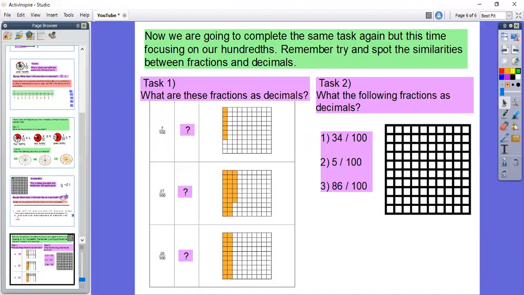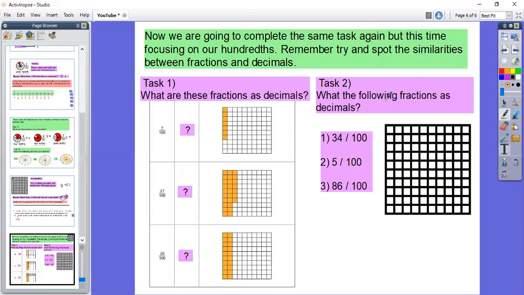Now, again, I want you to do another task for me. You can pause the screen again so you can work out these answers. So I want you to work out what this fraction, here's a picture to help you, would look like as a decimal. And then over here, you haven't got to draw out 100 little boxes. You haven't got time to do that, I know. So you can just use my picture, and then with your head, you would know how many you would colour in, or you can just count along and place your finger. So have a go at working out those answers.